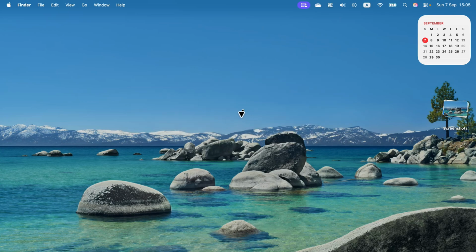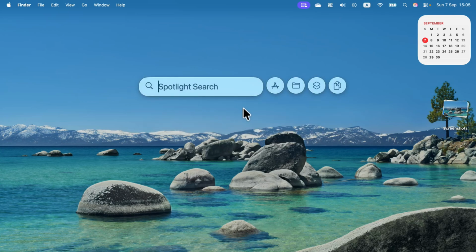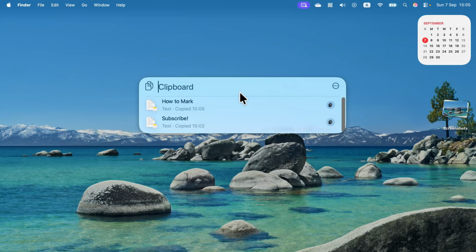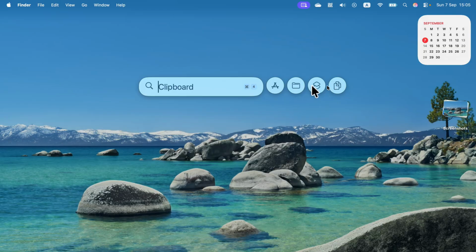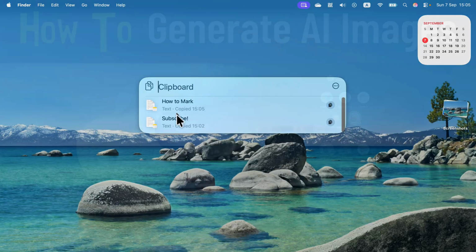If you don't want to use any shortcuts, you can also notice in the new version of OS, they add dedicated icons for different searches. So the very last one here on the list, that's the clipboard. So click on the last icon when the spotlight is already active. And here we are. All right. So all you need is a spotlight. And then click the last icon here on the right for a clipboard searches where you can recopy them or delete them.